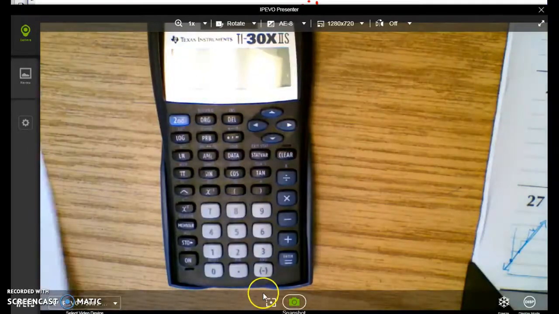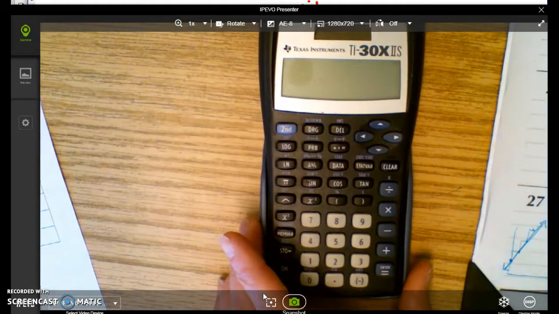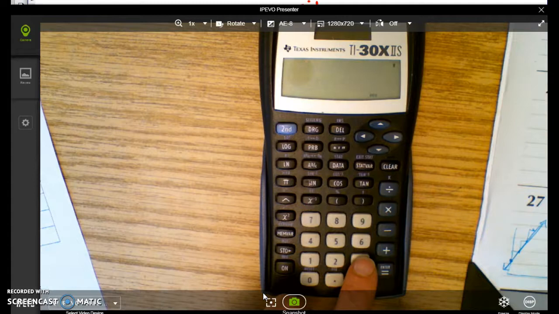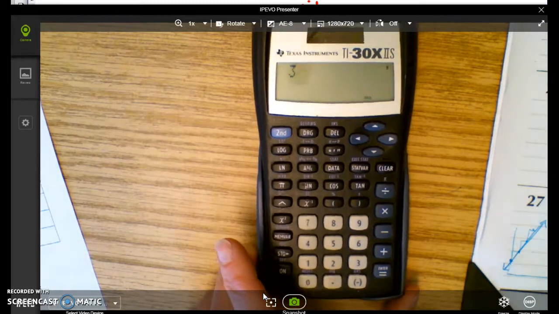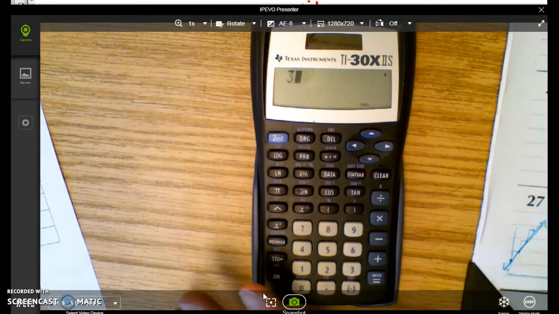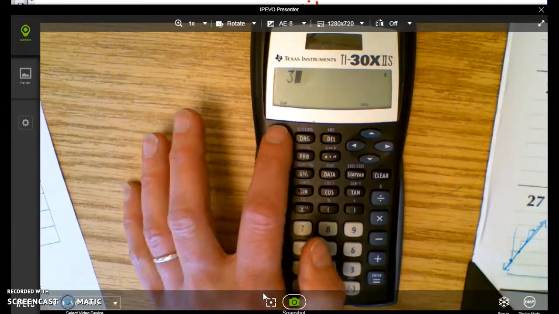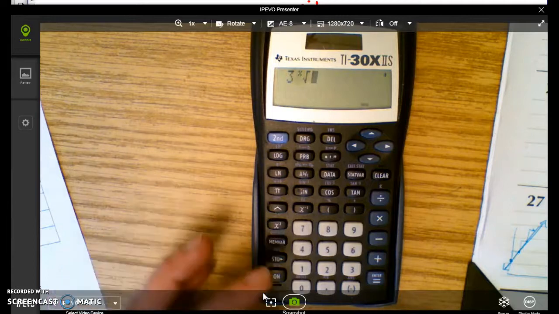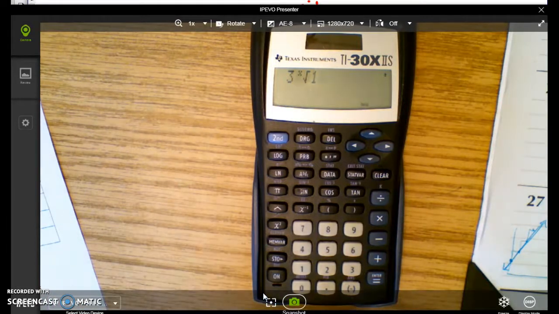So we're going to practice over here. If I could get the glare off my screen. And I can remember to turn this on. Alright, so those buttons we just talked about, you do have to remember to put the index in first. So since it's a cubed root, we're entering a 3. And then we're hitting second, but be careful, we're hitting the caret button this time. And that allows us to get a cubed root. So if we were looking for the cubed root of 1, that's what it has to look like on our screen. And of course it gives us 1.